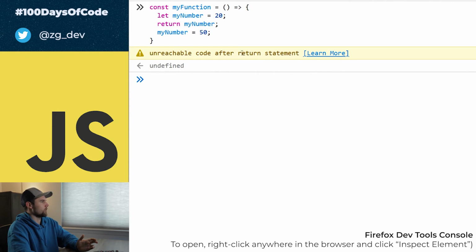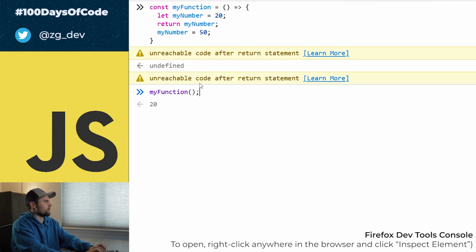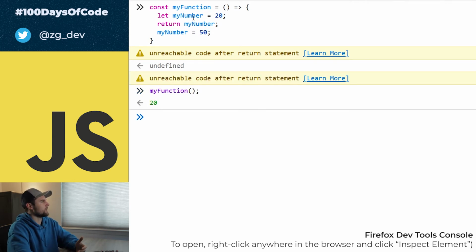It says unreachable code after the return statement. You won't get this from all, like this is just in the console. You may not get this error anywhere else, but this is giving us a hint that we've done something wrong here, but it is still valid. So basically what we're saying here is we're going to run the function. It's going to return 20, and that's because we've returned the value before we reassigned it.